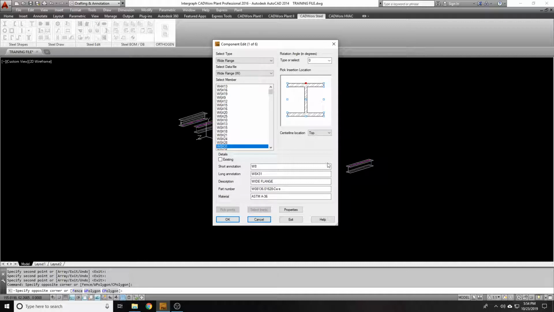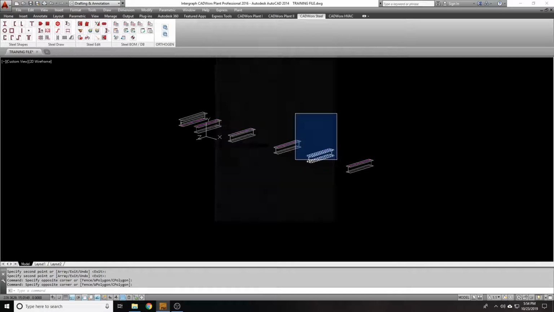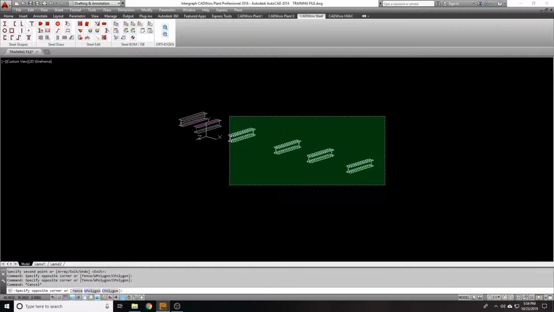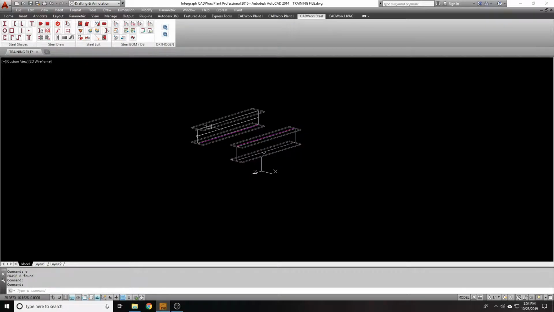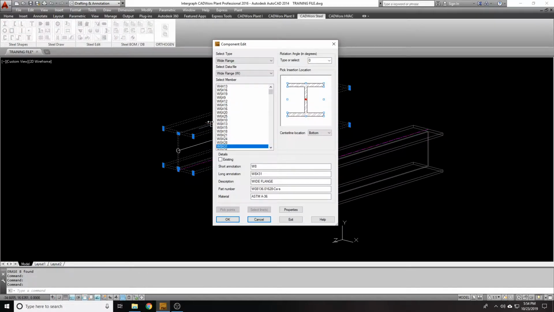If you have a large range of members selected when you double-click, it's going to want to go through every one of them. It's counting upward until it gets to the last one, and then we're done. So try not to have so many members selected. Just click the one member if you want to edit it. Okay, so let's get into rotation.